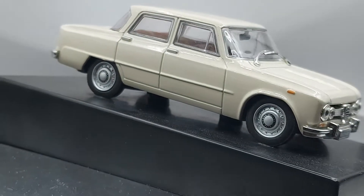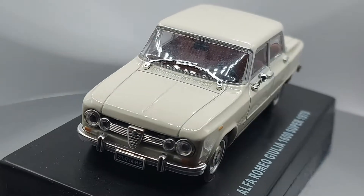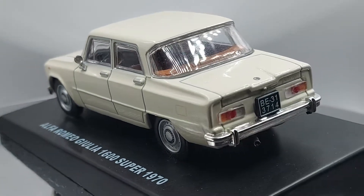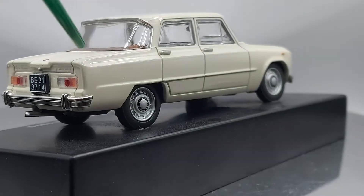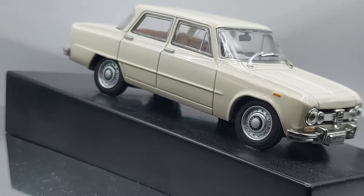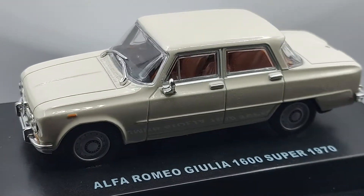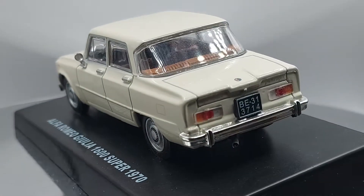But this is the sedan, and I also have the station wagon — real attractive. I like the back. It's weird because it looks like it has a spoiler, but it's not a spoiler. The back is flat — straight back, like a flat back, no rounded part. The back part is like a box, but it's cute, it's really practical. It was a very practical car back in the day.